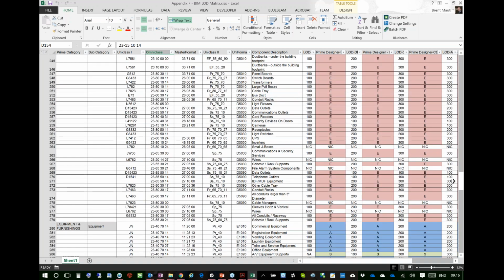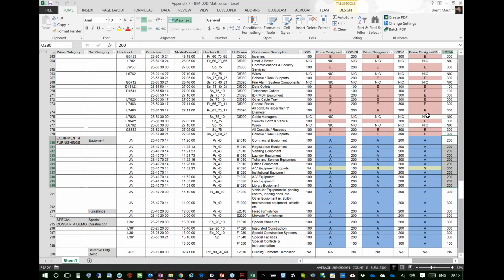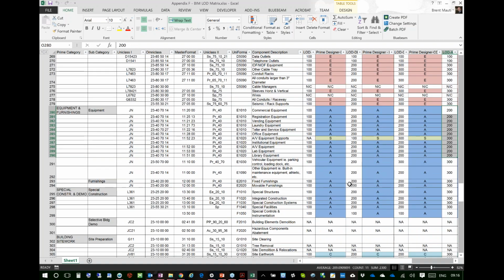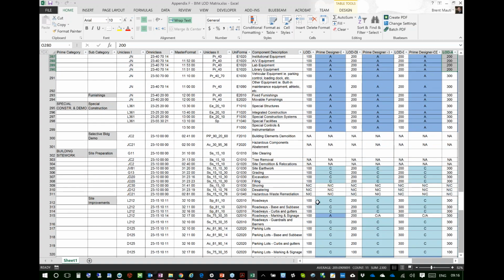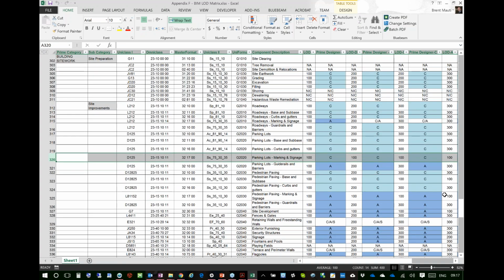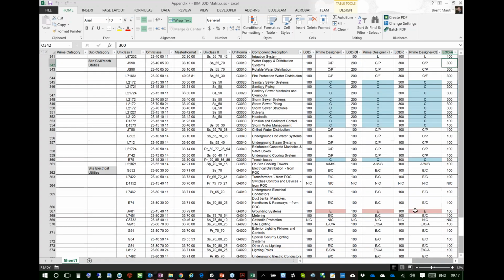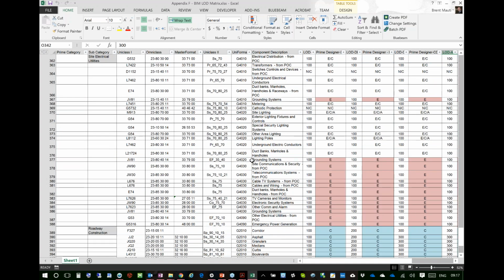Now, I want to make note of a couple items here. There are some items that only go to level 200. These are the items where we're only doing a representation of them, and therefore we're not bringing them to a higher level. So there is that ability to review and understand how much. Parking lot marking and signs, we'll just show a brief schematic representation of them. Somebody else will define that on site during construction. So not everything will reach a full LOD 300.